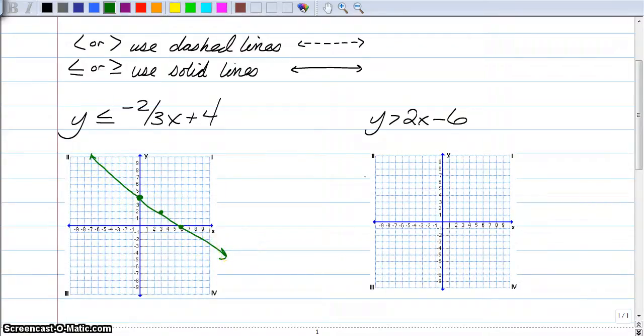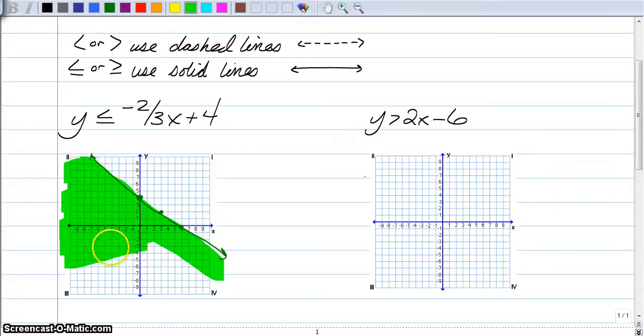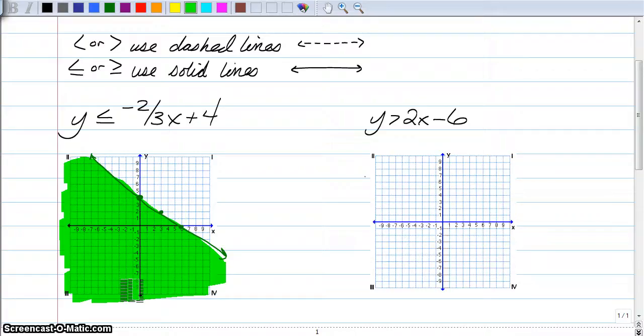And then when you shade, if you are in slope-intercept form, if it says y is less than, think about y. Y is less. If y is less, you go below. So then you would just shade below this line. And that is your final answer. So you must have the correct line, and you must shade in the right direction. Okay? So for the second one, why don't you go ahead and pause the video, give it a quick try, and we'll touch base in just a second.